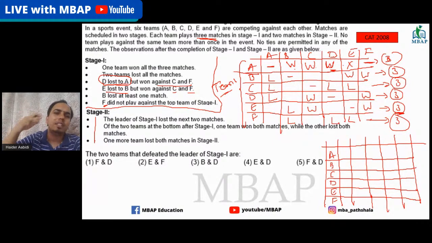So if you have done this, I think a total of 5 or 6 different types of games tournament sets are what you can expect. If you are good with those 5 or 6 types, you know how the data should be represented. I don't think these kinds of questions are going to take more than 10 minutes to solve. Even if you take 10 minutes, I'm sure you're going to get all the questions right, because if the entire points table is plotted, you would definitely crack each and every question there.